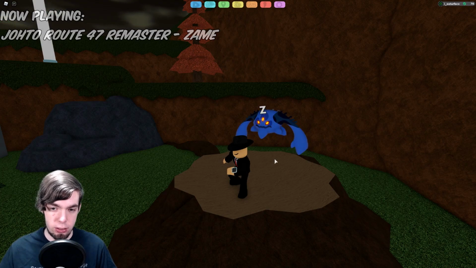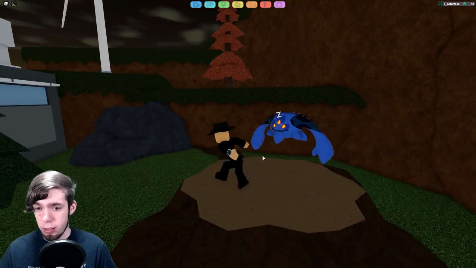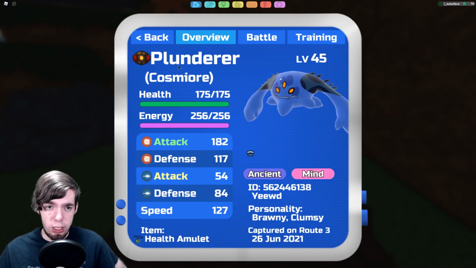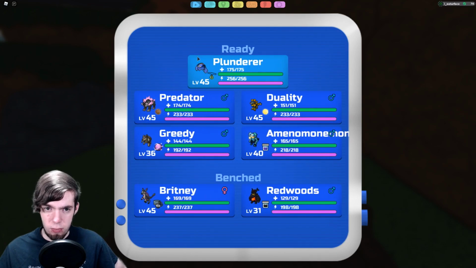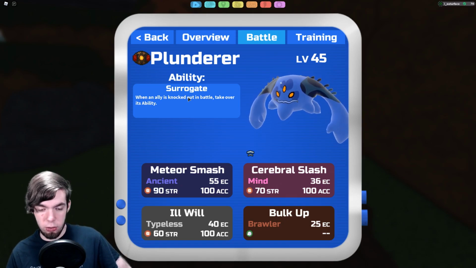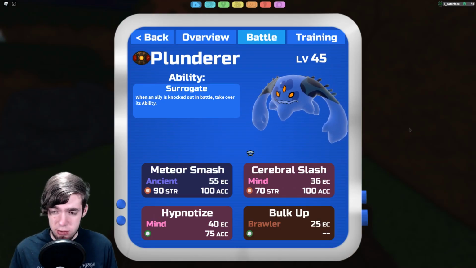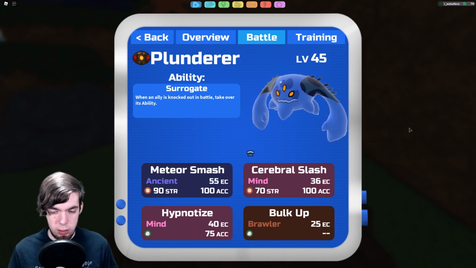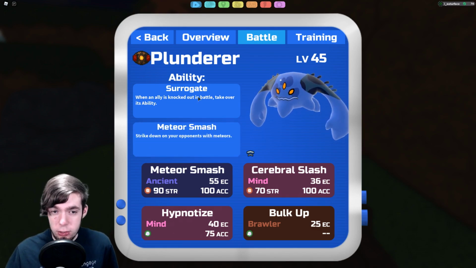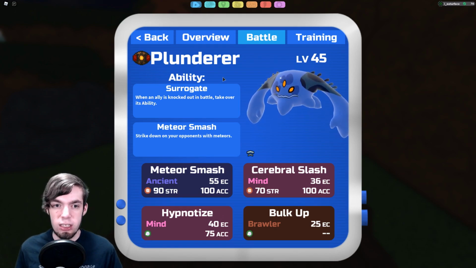Now, this week's star of the team is this new Loomian Cosmiore, and it's here in its third form. As you know, they have three forms. So we have Plunderer the Cosmiore. The interesting thing about this Loomian, it has the ability Surrogate. This is the secret ability of Dorigo, however, that's not meant to be there. However, Dorigo's stats aren't really that great, so it's really hard to abuse Surrogate with it. However, we got Roamer stats with this thing, and so we're going to abuse the crap out of Surrogate here. That's the whole theme of this team. This is the Toolbox team, and here we have the Plunderer.